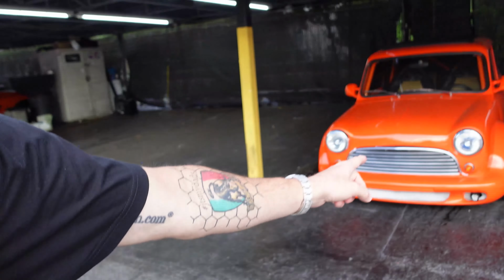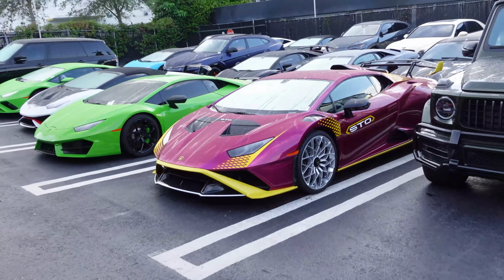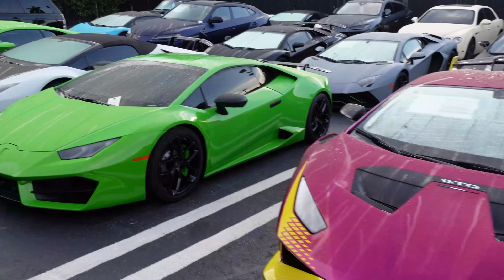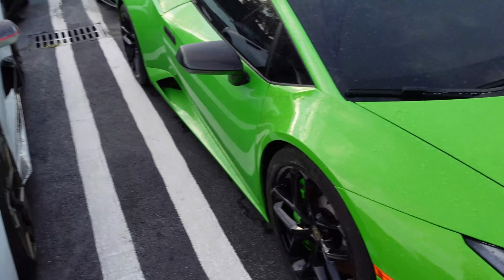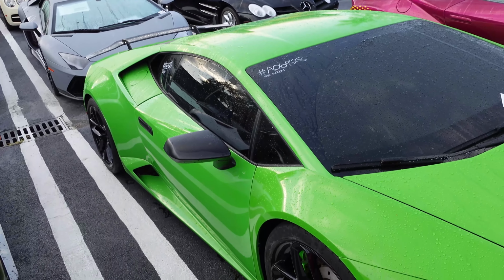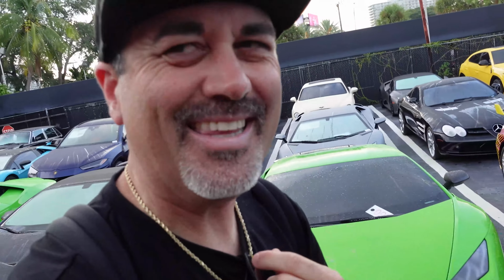First of all, kind of a cool little Mini Cooper, wide body. I think it's just in here for service. There's another STO, kind of a wild color combo there. And then, does anyone recognize this vehicle? What do you think this is? That is my original 2017 Huracan 580-2. Now, it's locked and Eddie has the keys inside there, but I think it has like 93,000 miles on it now. Still own that one. So currently I have 3 of my vehicles at Prestige.